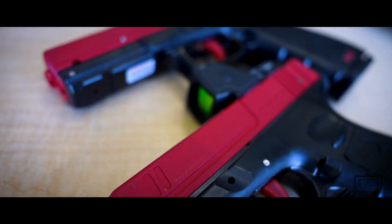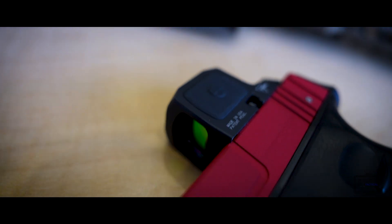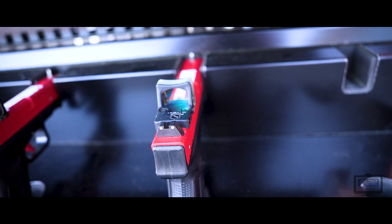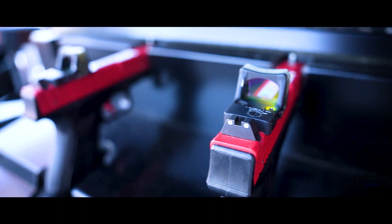A lot of people put red dots on their pistols now — some people call it cheating, but I call it just making sure you're safe. The red dot sight is not a laser and does not project the dot outward — the person the dot is aimed at does not see it; only the shooter sees the dot. Depending on whether it's the battery-free version using tritium and fiber optics — the same technology as the ACOG — or a battery-powered reflex sight, the reticle is illuminated onto the glass that the shooter sees, giving them that advantage without revealing their position with a laser.